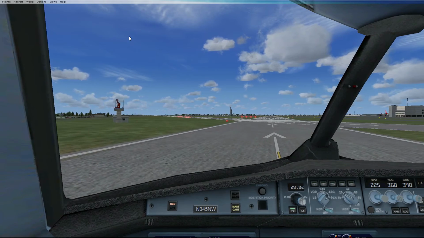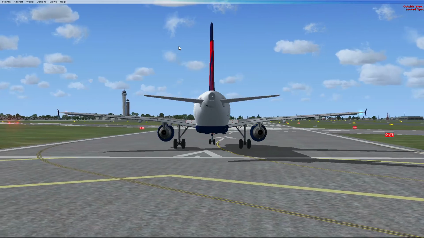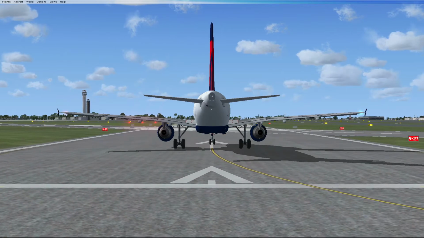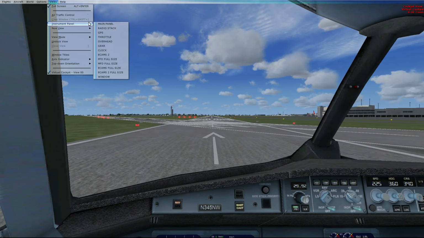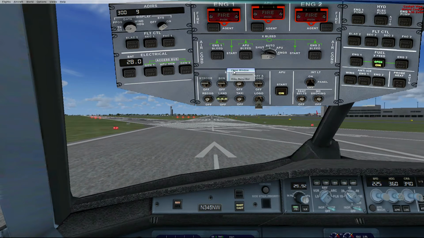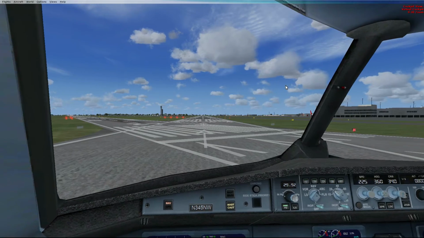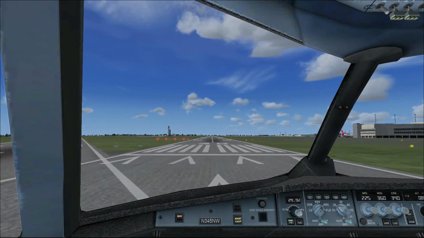So I'm just gonna go on a different angle and then adjust the wheels on the center line of the runway. There it is. Alright, okay, now we are cleared for takeoff. We go to the overhead panel, runway lights on, and as you can see, we are indeed cleared for takeoff. And we are off to take off.